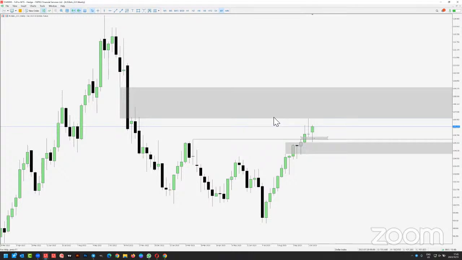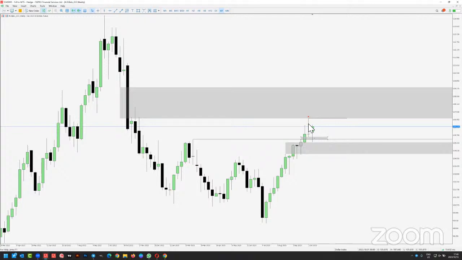So with that in mind, you already know that right now price is being drawn to previous week's high, right? Previous week's high, which is coming in right here. Above previous week's high, we've got external range liquidity of buy stops. So we're likely to see price trade above this range.